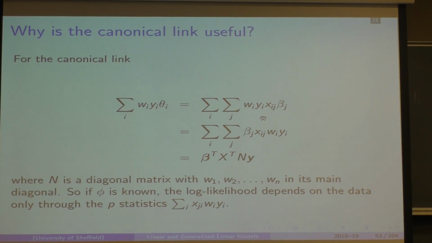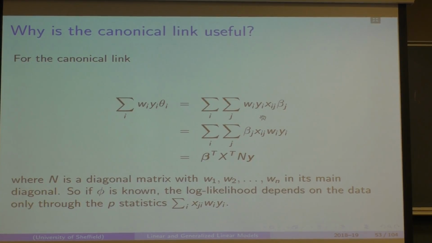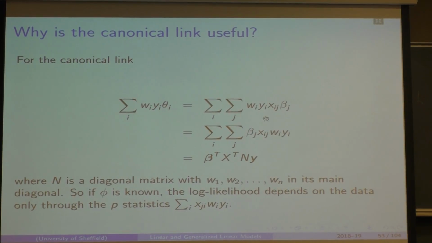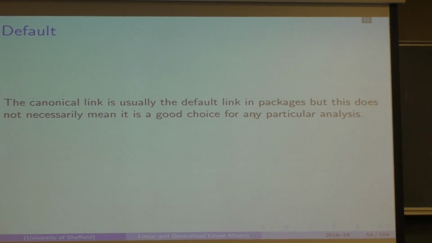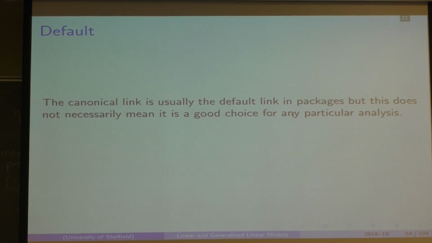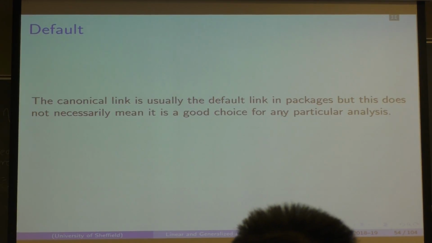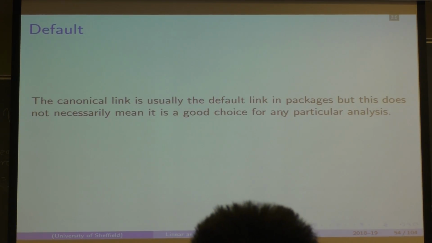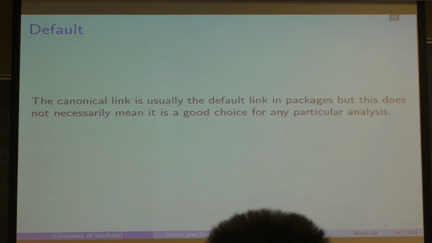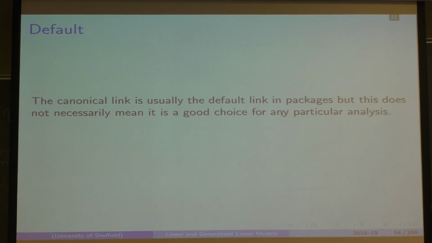Okay, so that shows you that the canonical link has some properties which mean that the calculations for estimating parameters simplify a bit when you're using it. Now, you don't have to use the canonical link. As we've seen, for the binomial, for example, you can use the logistic link, which is the canonical link, but you can also use the probit link or the clog-log link or the Cauchy link, depending on your analysis. So the canonical link is generally the default link, except for that point that for the gamma you might remove the minus sign, which doesn't really make any difference.